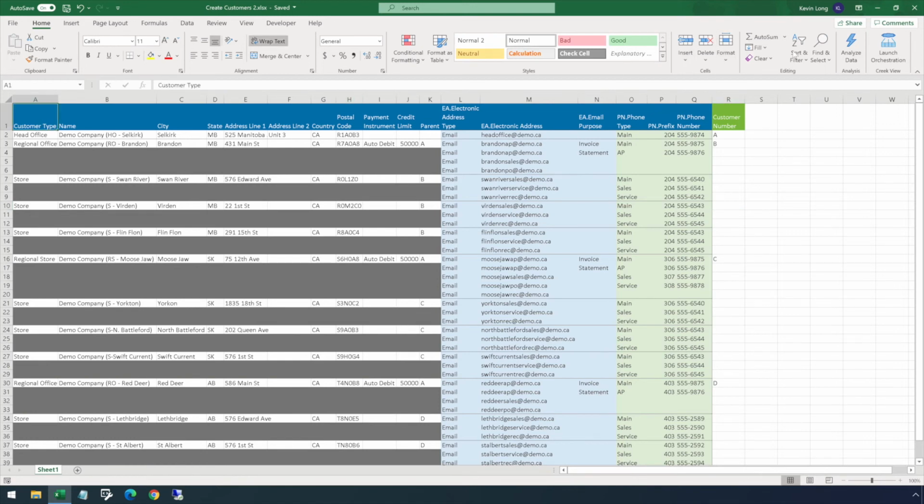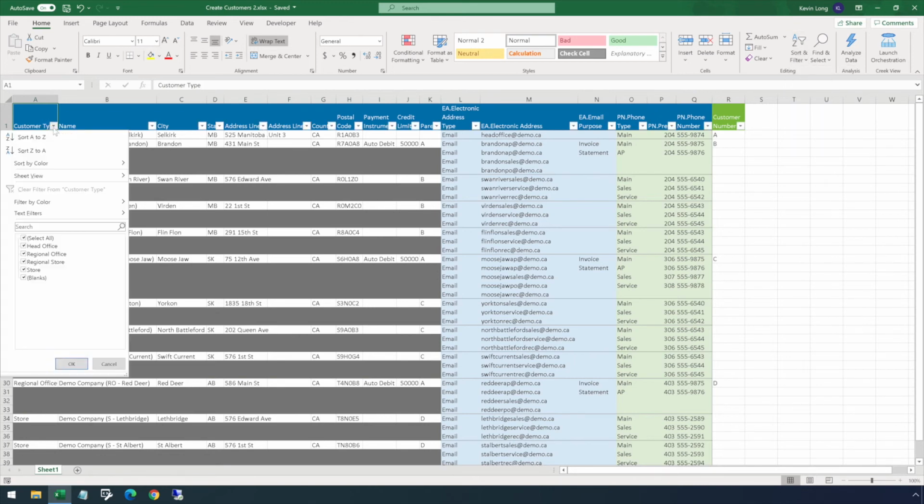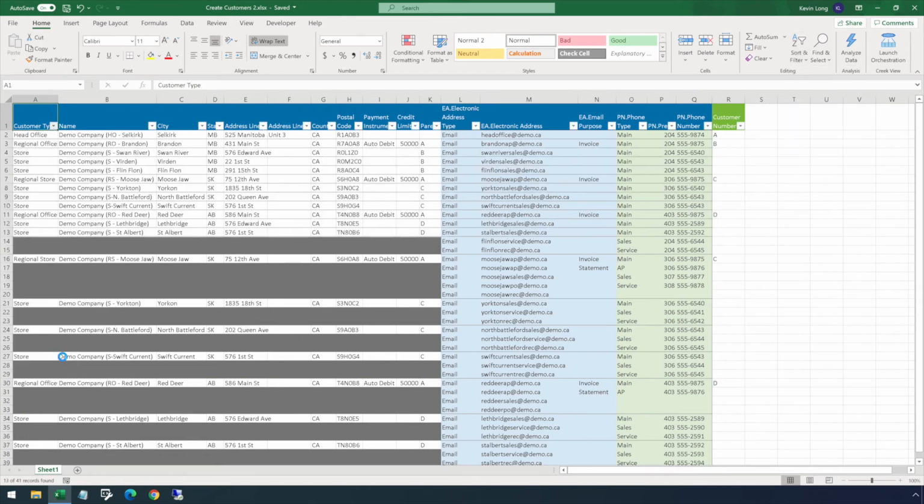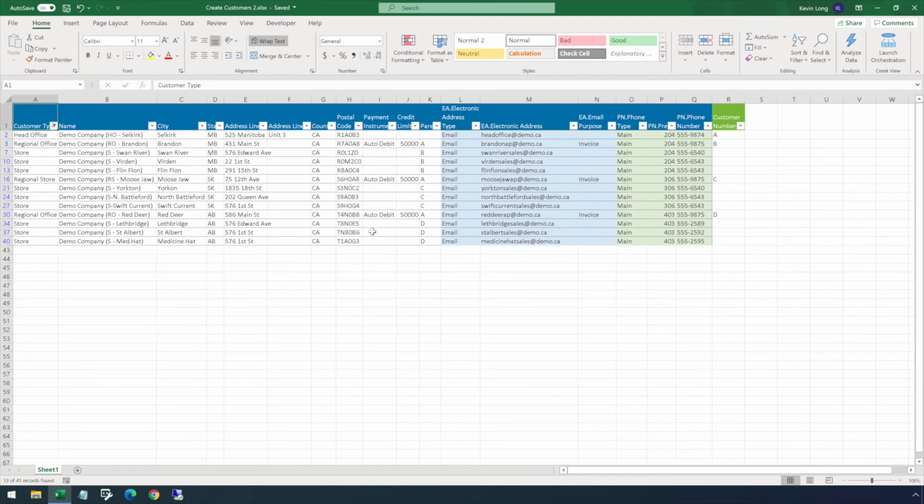Let me filter the data to show you just the rows with the header information. Notice that the parent column for each location contains the letter of its parent from the customer number column. In the parent column, I am using a simple formula to populate the parent number with the value from the customer number column. When the head office is set up and the orchestration returns its customer number, every parent cell with the value of A will now have the address book number of their parent, and that value will be passed in when the add-in processes the next location.